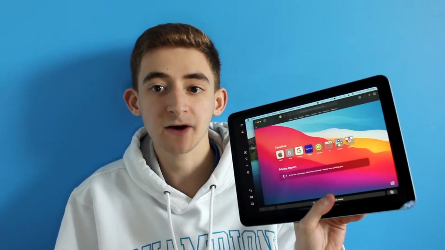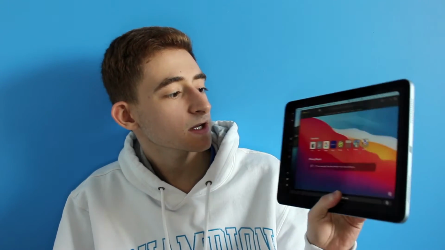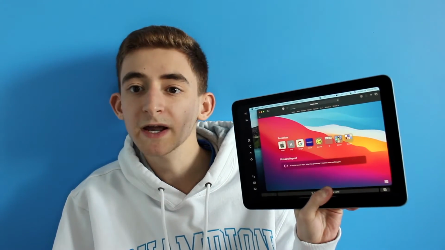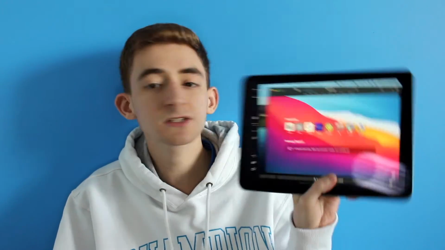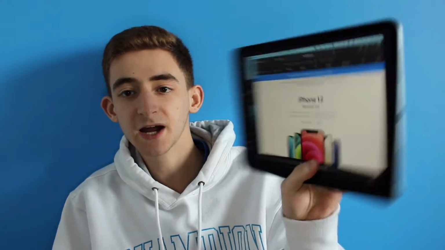Now, the one thing though that I don't like is you can't interact with the screen. You have to use your Mac mouse or an external mouse, and we can click on and go to Apple right now. Did I click it? It's loading, and it'll bring you right to apple.com.